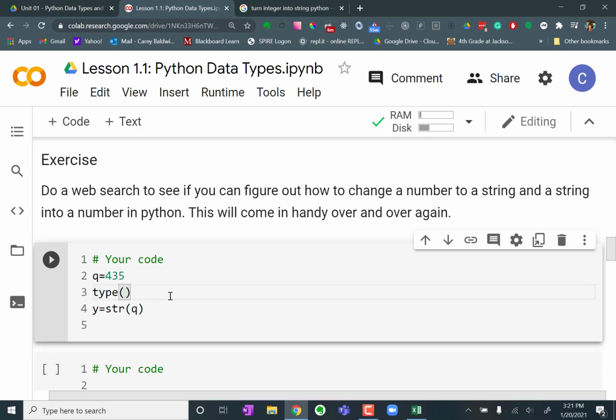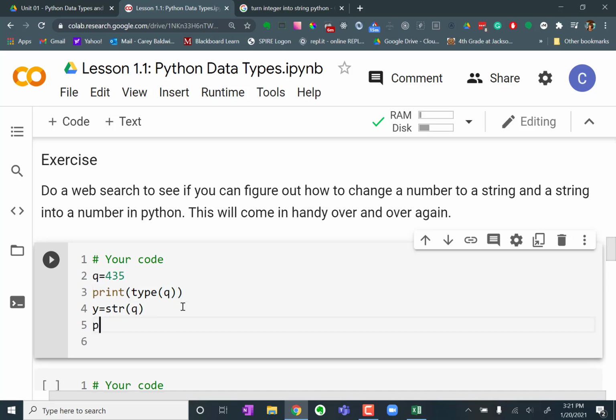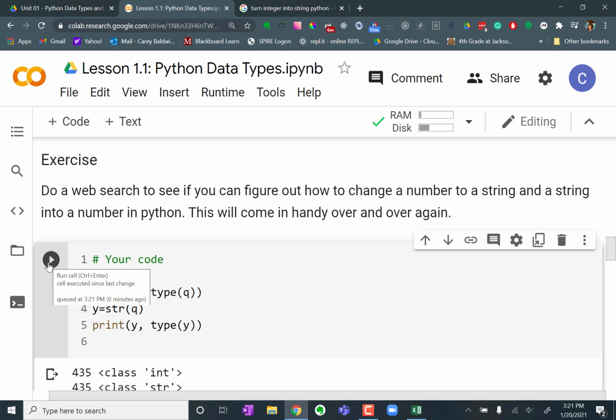I'm going to have to print the type of variable q, and then print the type of variable y to prove that I have converted. You know what, I also want to print q and the type of q, and then print y and its type. So let's see if we get something.